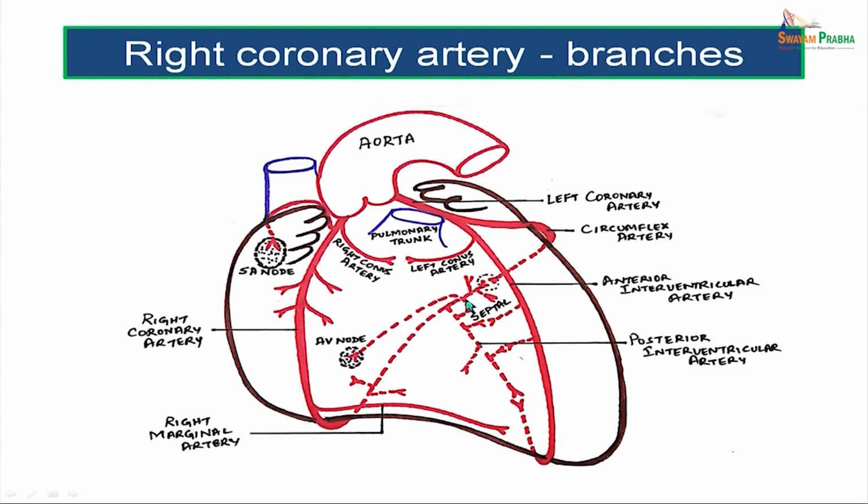The terminal portion of this artery will give a few branches to the left atrium posterior surface and terminates by anastomosing with the left coronary branch, that is the circumflex artery. This is on the left side of the crux of the heart. These are the branches arising from the right coronary and its termination. Now, let us look at the branches which arise from the left coronary.